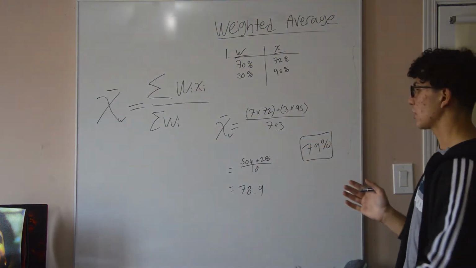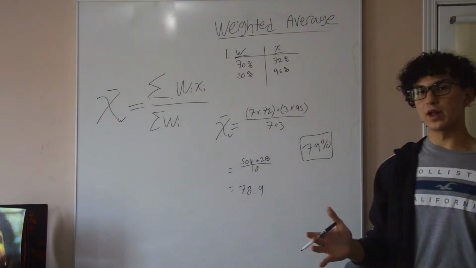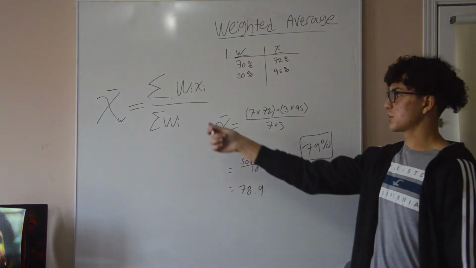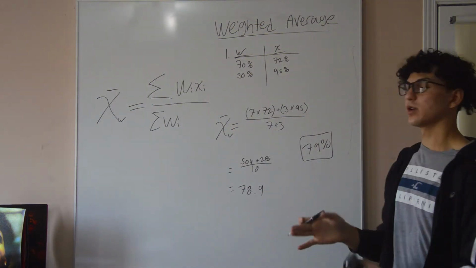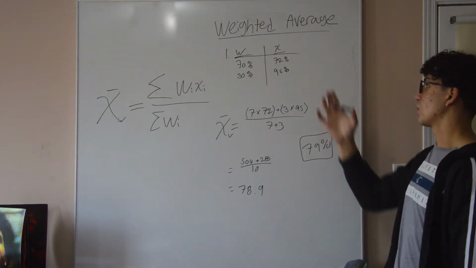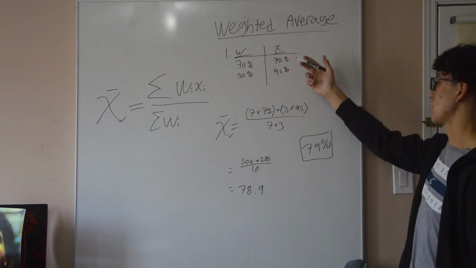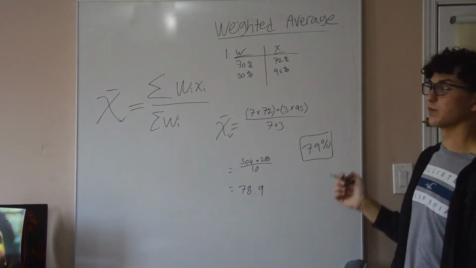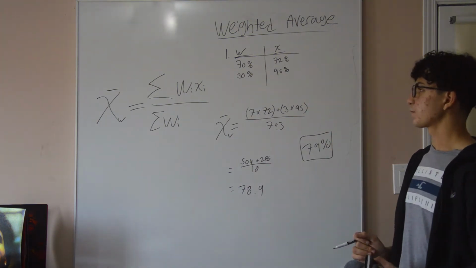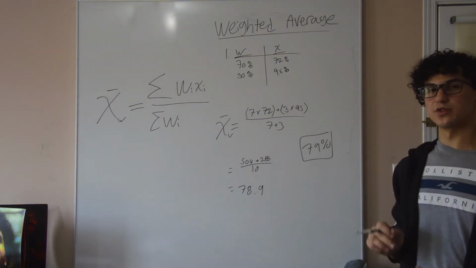And that's how you calculate it. Now it can get a lot more complicated, but when it comes down to it, you're just following the same formula. You could have a lot of values, but the formula stays the same. So in this situation, we actually went up basically 7% by getting a 95 on our final exam. Let's jump into example number 2.